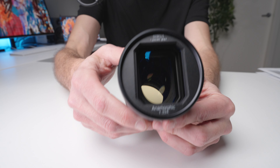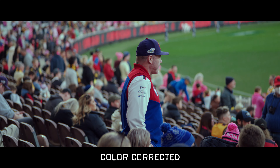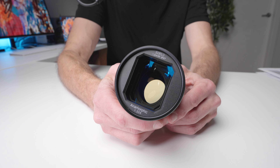The next thing to point out is color cast. If you look through the lens at the white table here, you can see the white table does not look very white — that's because this lens has a very warm yellow cast. This isn't very hard to sort out in editing or with your white balance in camera, but you need to be aware of it. You are going to get a warmer tone. You can work with it, and in most situations shooting and publishing right out of camera, it almost made it look more cinematic — this warm look is very common in Hollywood. But you aren't getting a clinically color accurate image with this lens.